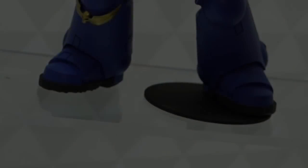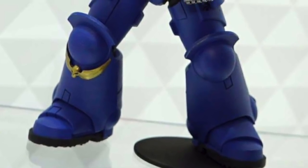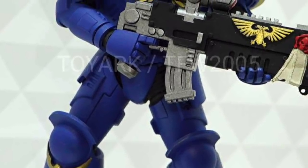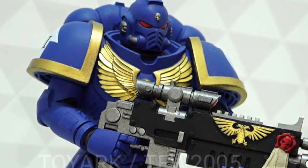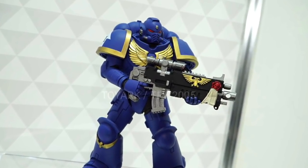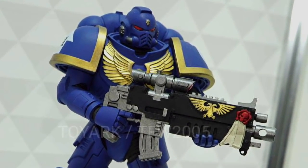I don't want to trash McFarlane this whole show, so I do want to look at this Space Marine which I think looks good. I'm not sure where the engineering is - if it's going to be like some of their more recent figures or their old school figures. It doesn't look to have the amount of engineering you'd expect, but it is beautifully sculpted and beautifully painted, which is nice to see. I think the key to a Warhammer toy line is the special characters, not the troops - that's just my opinion.